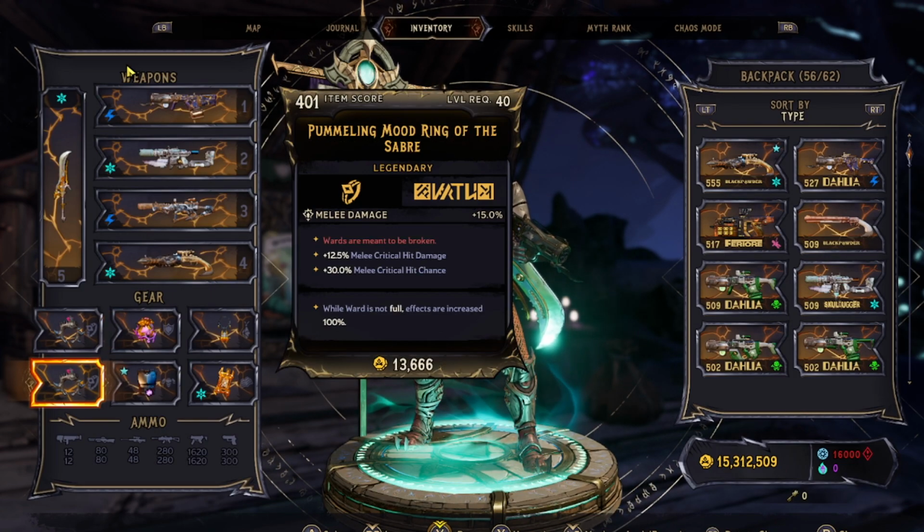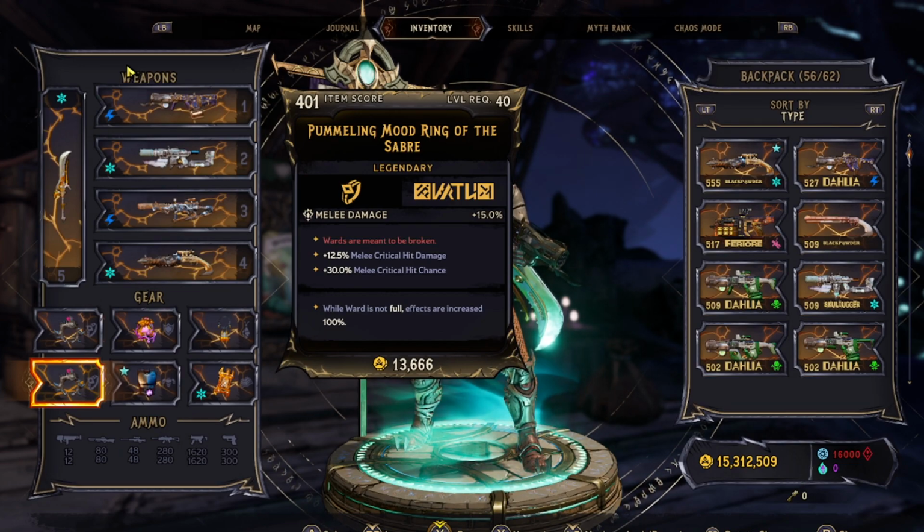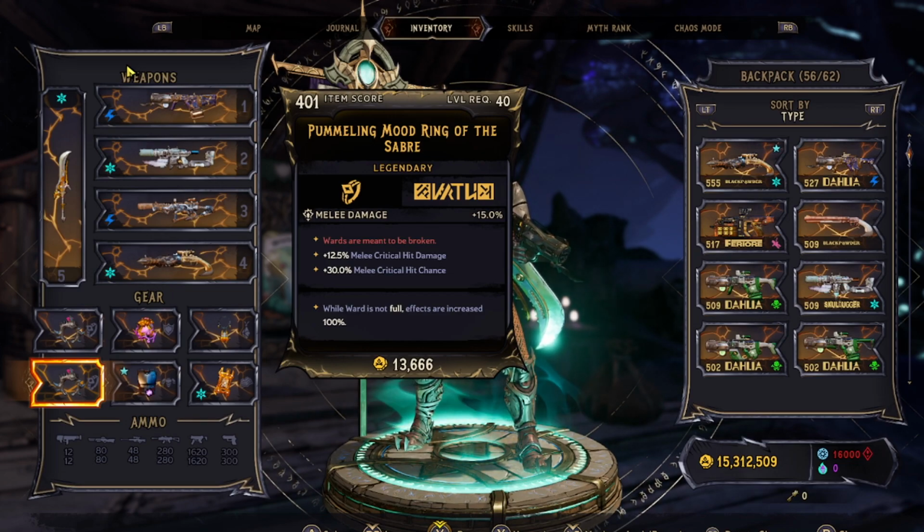This one I ended up finding myself. Melee damage 15%, melee crit hit damage 12.5, and melee crit hit chance 30. While ward is not full, effects are increased 100%.